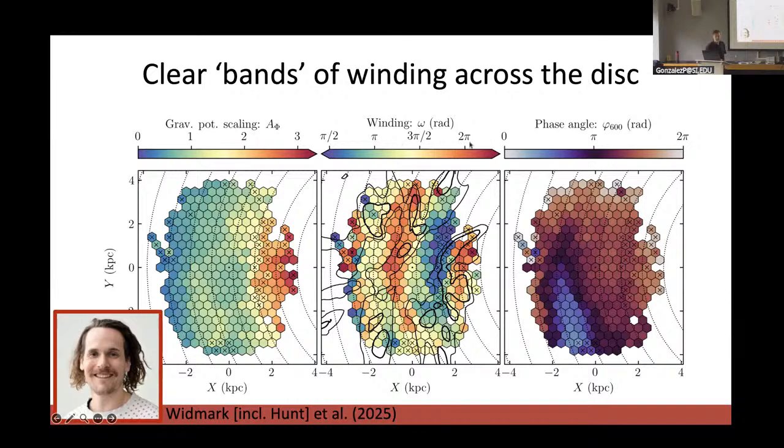Axel does not go as far as inferring times because he's skeptical of the methodology working, as I am as well. But the windedness, just the pitch angle of them, shows clear oscillatory patterns in these bands. So you have more tightly wound, more loosely wound, more tightly wound, more loosely wound, more tightly wound as you go out. These are again perhaps rings.